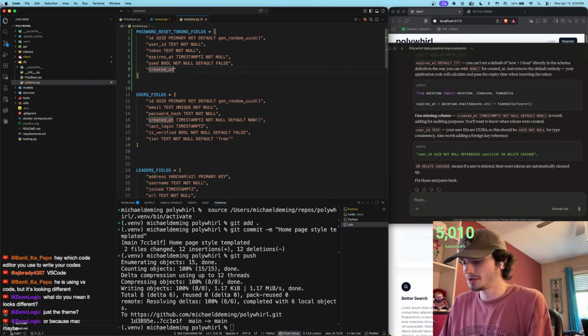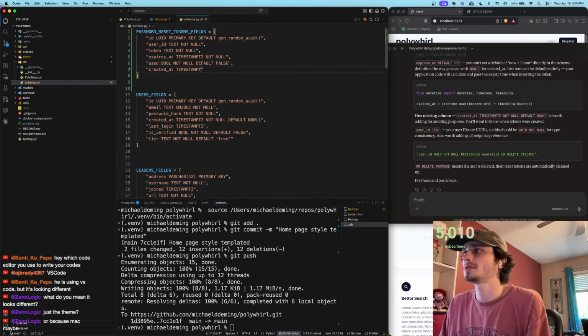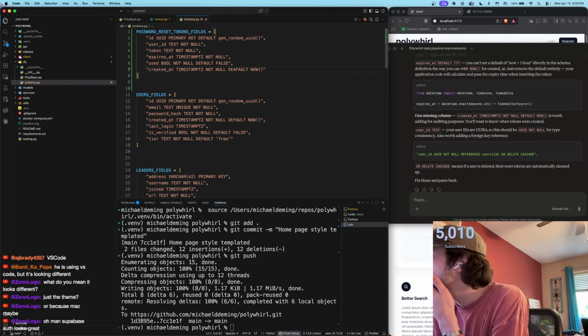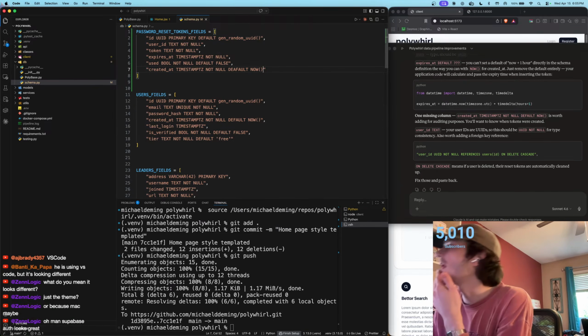So created at would also be a timestamp TZ, not null, because when you make an entry, it'll be created. And then default to the now function. Like that.